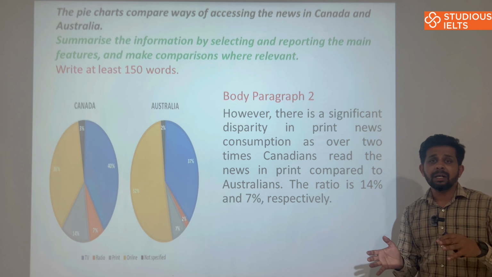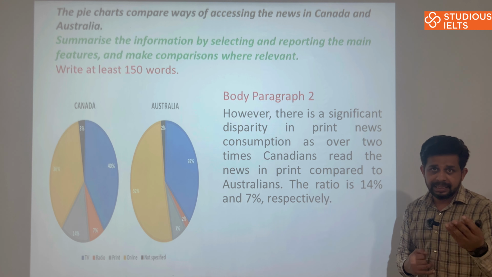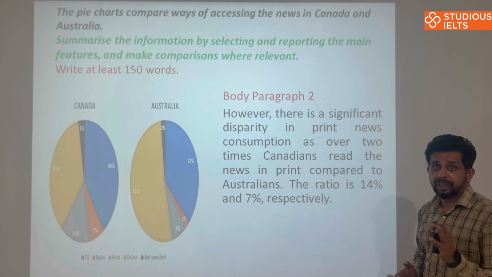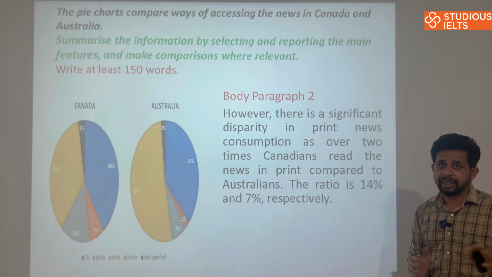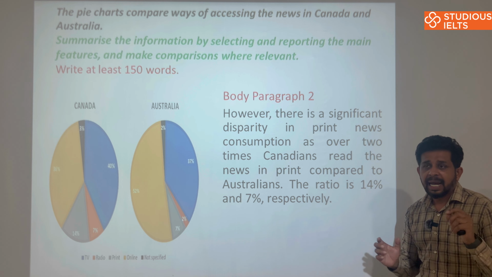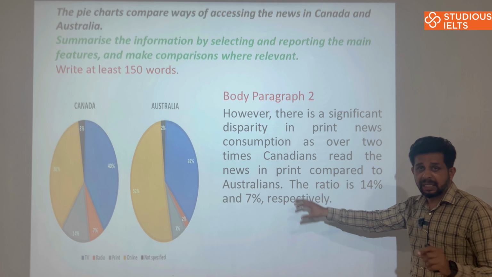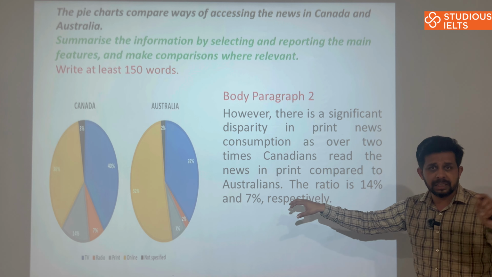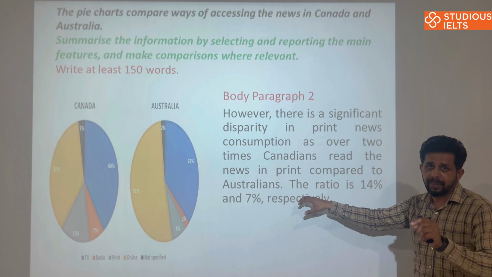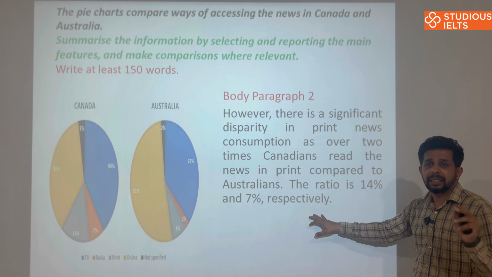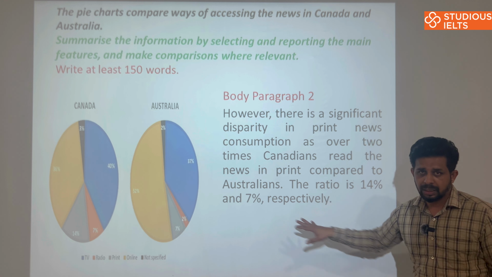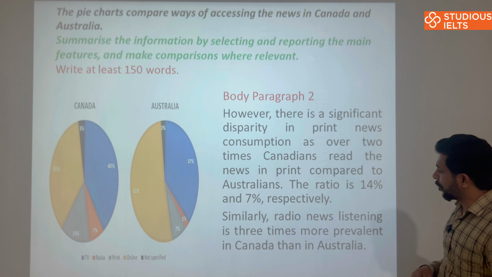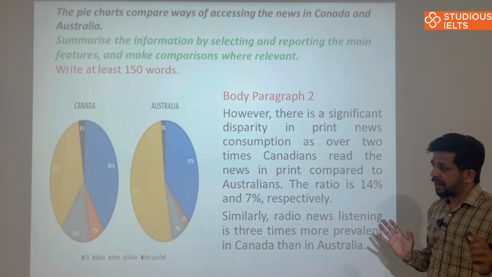Orderly sentences are really impressive if you can make them. And please learn from here how we can use these orderly sentences. If something has been mentioned, for example, here countries have been mentioned in a certain sequence, if the data is further mentioned in the same sequence, you can use this structure of sentence where you end it with the word respectively. Okay, well, finally, we have to sum it up.